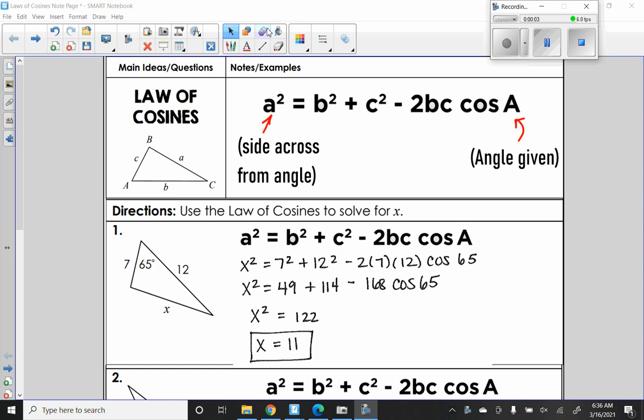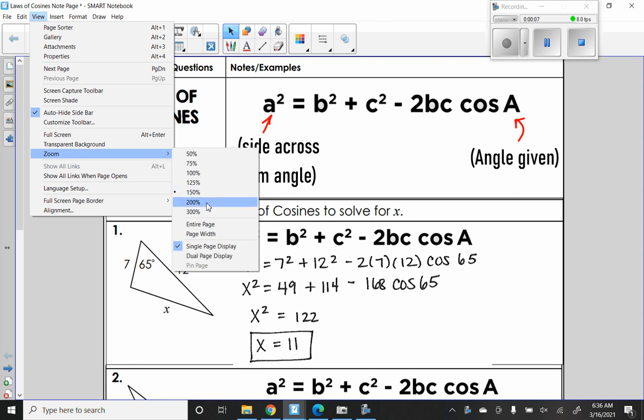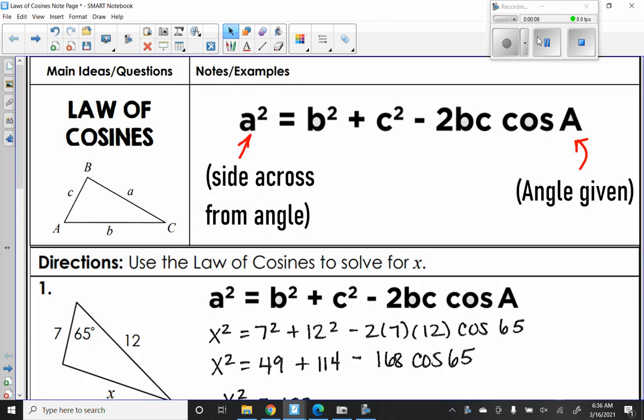Here's our law of cosines video. There's several variations of this equation out there in textbooks and online, but really we're just going to use one. This big long equation here, after I do a couple of these, I think you'll be pretty comfortable with it.